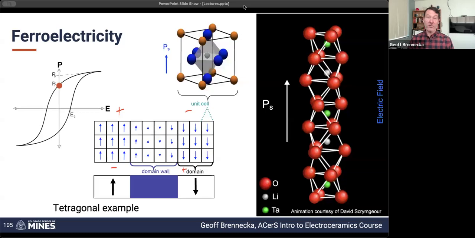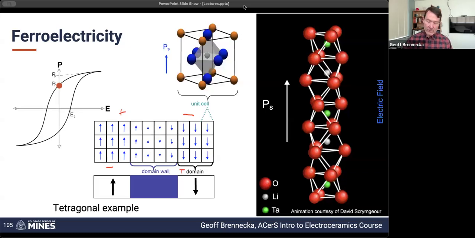Where it's still a single crystal. So for example, the oxygen sublattice is still completely coherent. If we look at these black grids across here and pretend that that's the oxygen sublattice, everything is still completely coherent. But in this region, whoops, I drew it the opposite. In this region, we've got it minus, plus, and then plus and minus. And so in between, we end up with this region that's sort of the transition from one polarity to another.